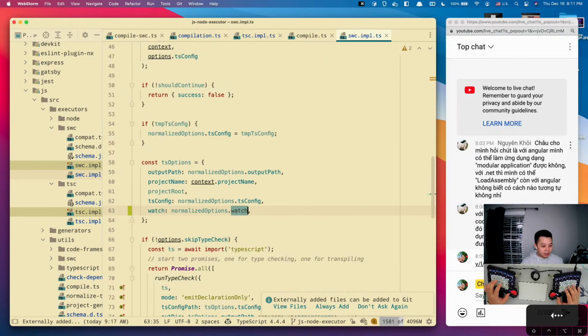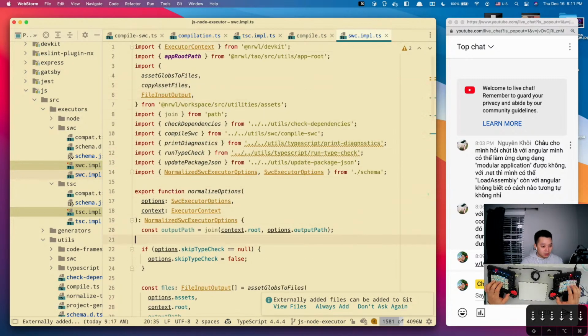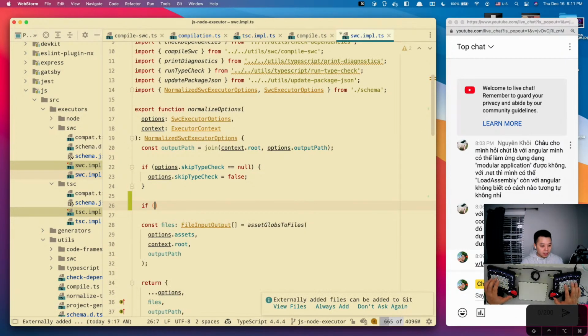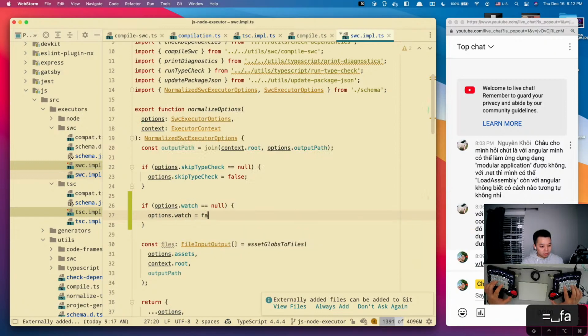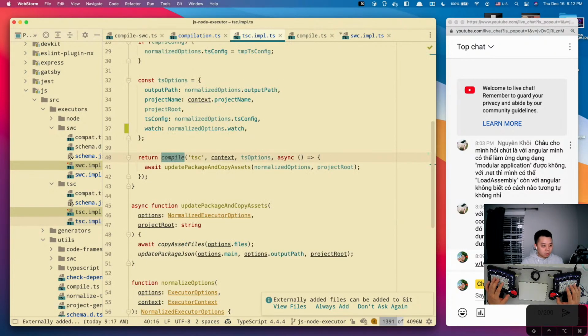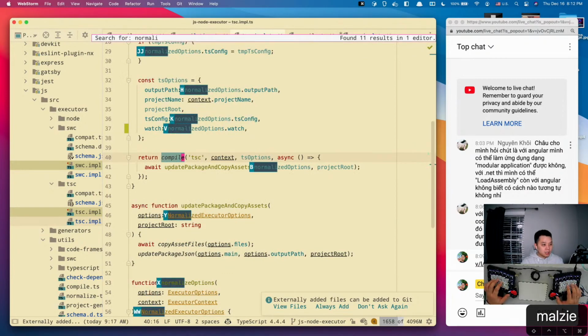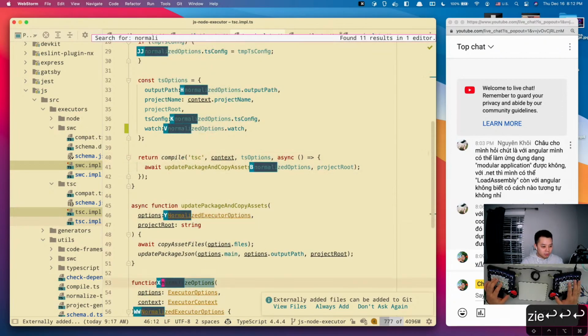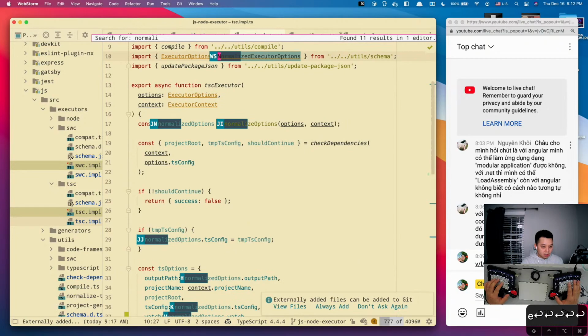Right, and let's go to the normalize function. So right here, we say, okay, if options.watch equals no, then watch equals false. So this is the default. I'm gonna do something here as well. So we look for normalize. Look for the normalize function.